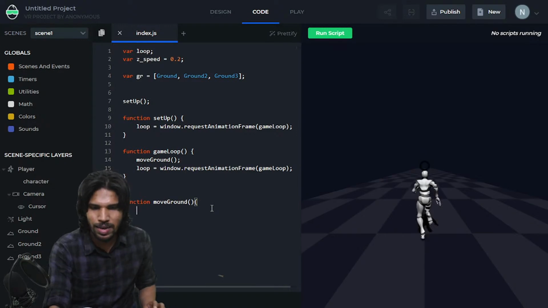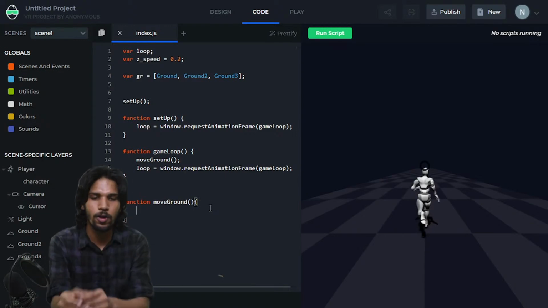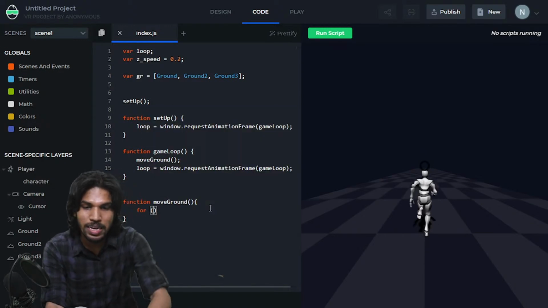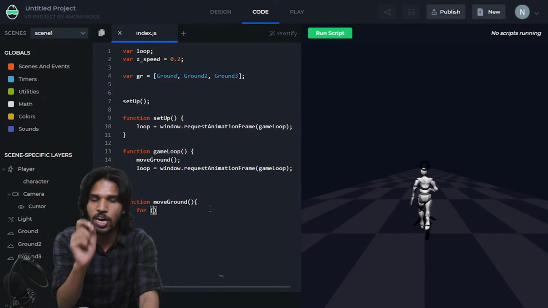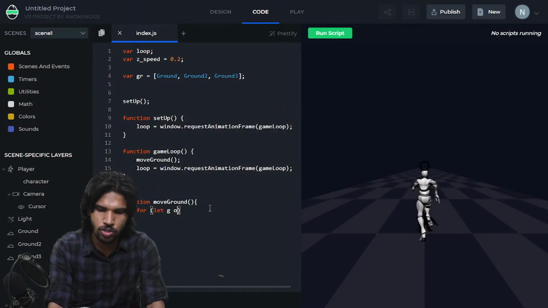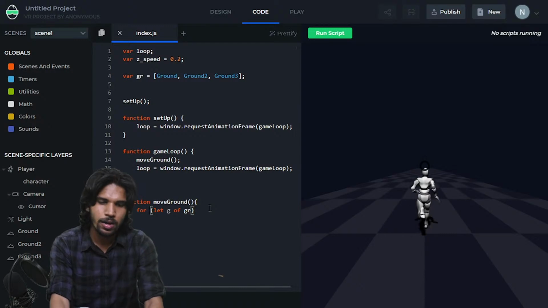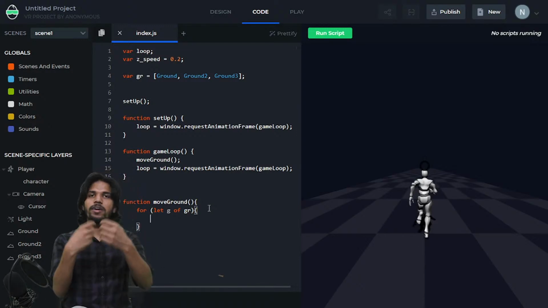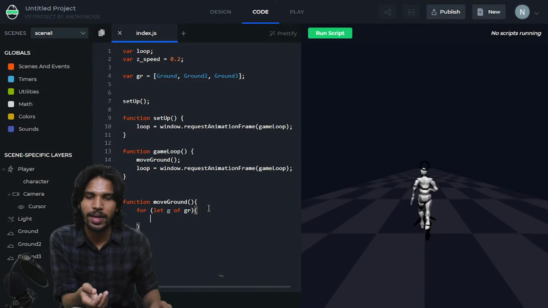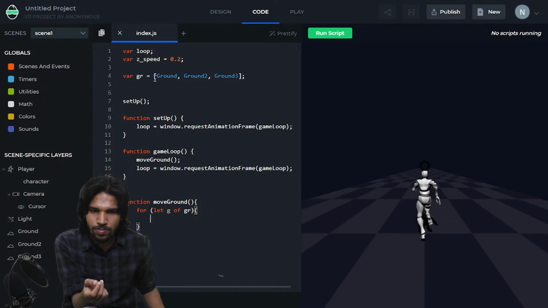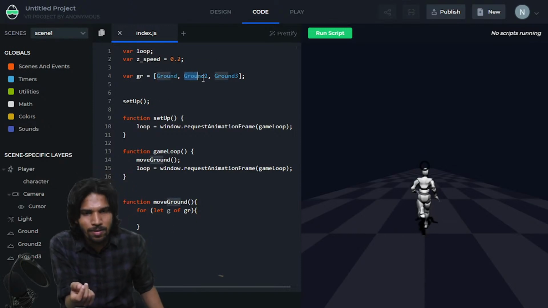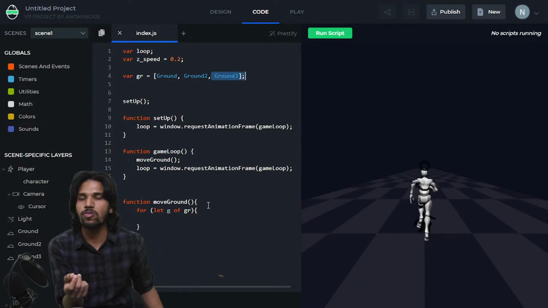So now inside my move ground, what is supposed to happen? We are going to go through each element of the array. So let g of gr, that is a way to iterate through all the elements of an array. So g is going to be first ground, and then ground 2, and then ground 3.